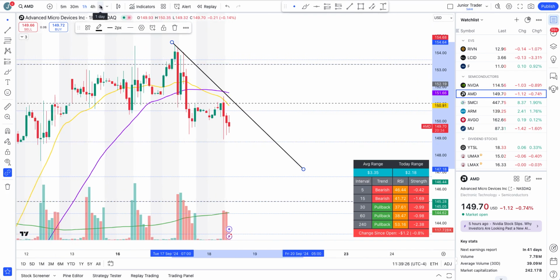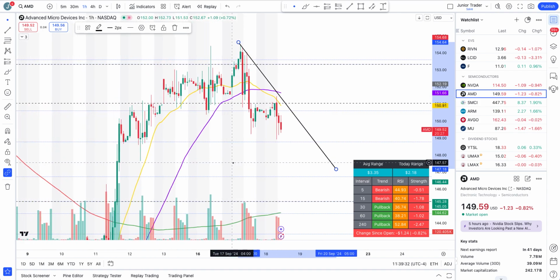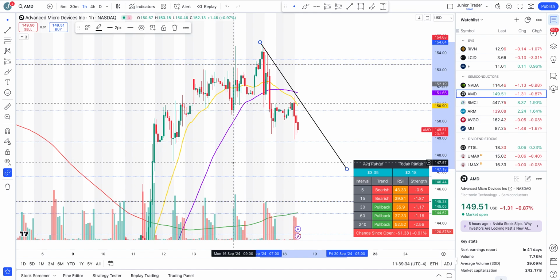So that's that. So yes, right now there's weakness. Overall structure hasn't really turned bearish, but intraday weakness is there. And overall structure you have to use for a reference. And if you are actively doing intraday trading as well, you have to use lower time frames and these levels as reference.